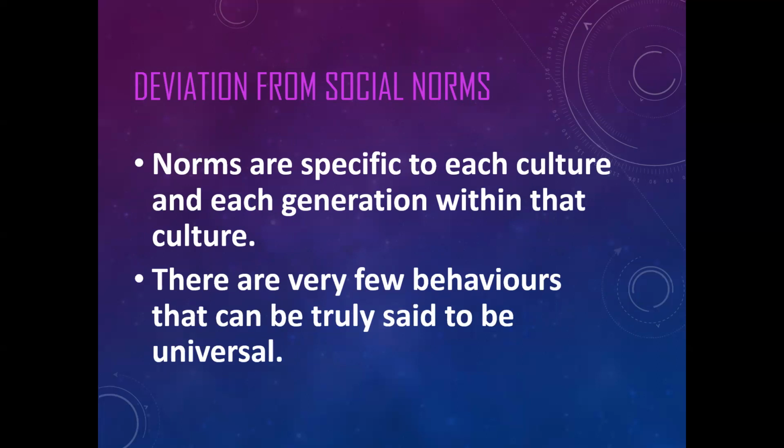And therefore, I'm going to use the term here universal. The term universal is used as a measuring term. That means we cannot truly say that there are social norms that occur in every single society. And we've got to be aware of that, because we can then misjudge a person as being abnormal if we're using the wrong social norms.